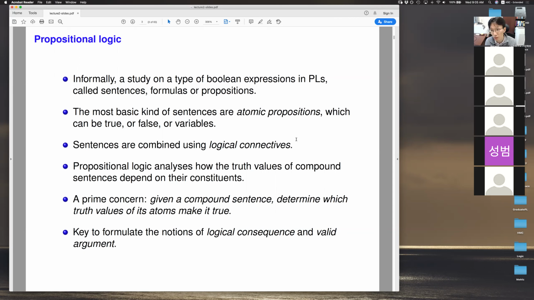As I will explain later, propositional logic is built from very basic ingredients. These ingredients are so-called atomic propositions, which are either the constants true or false, or so-called propositional variables. One big difference between propositional logic and predicate logic, or first-order logic that we'll study later, is that in predicate logic we try to understand how these propositional or Boolean variables are defined.